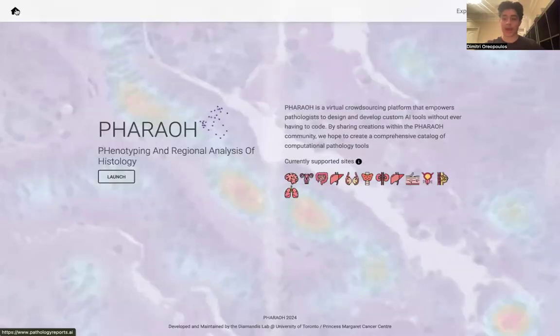Well, I hope you now understand how to use the new cloud annotation feature to develop your very own PHARAOH classifier, and encourage you all to go ahead now and try it out for yourselves.